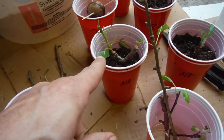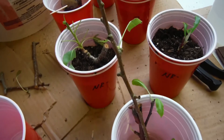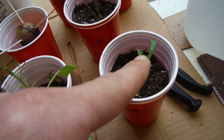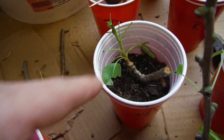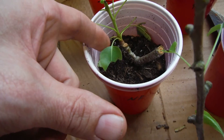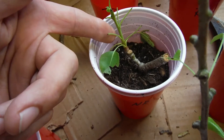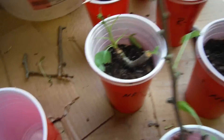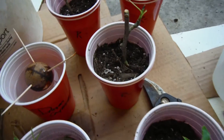All I need to do now is figure out which ones are going to get Master Blend and which ones aren't. This guy's going to get Master Blend — it's got much less greenage on the top. This one has a little bit extra. Even though the leaves are a little bit chewed up, it's got three chewed up leaves in here — I might cut one of them off. So this one will be water and that one will be Master Blend.